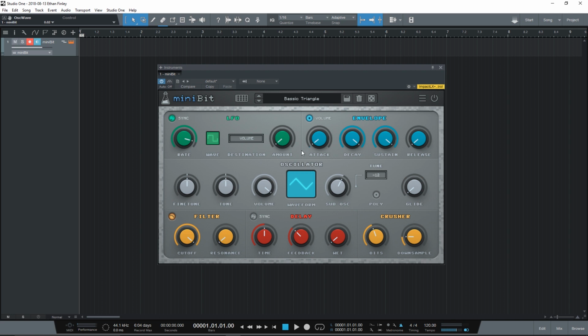And I've mapped the mod specifically to this amount on the LFO. But for each patch, I varied what the LFO is doing. So here, what I've mapped it to is volume. So it's going to be more like a tremolo effect with a square wave. And that's going to be kind of a really choppy tremolo, in particular, because I've got the rate up at 30-second notes. So, really cool. I like that.